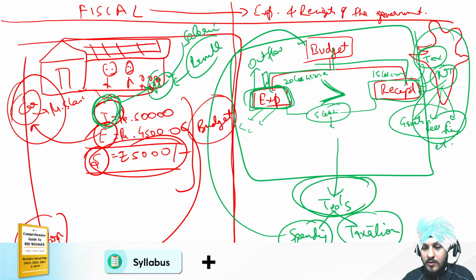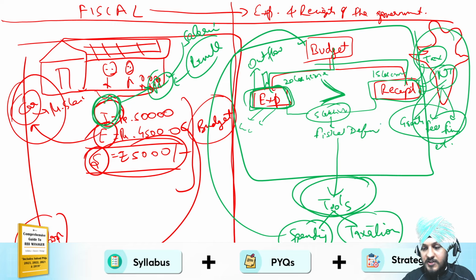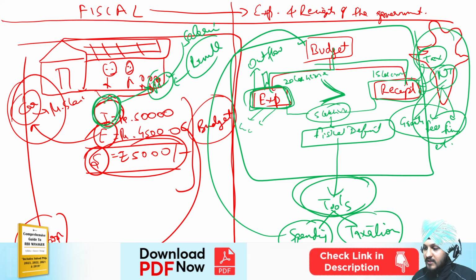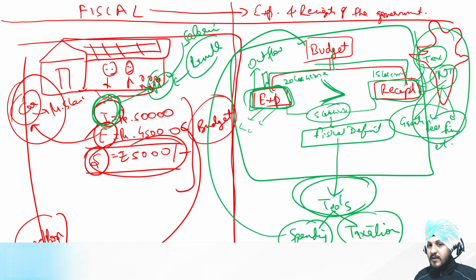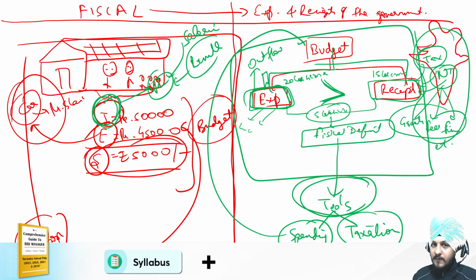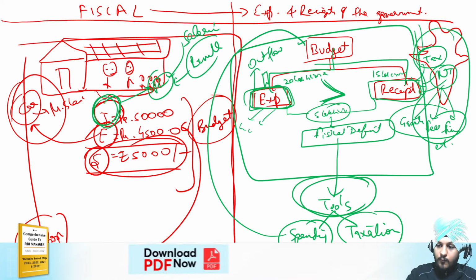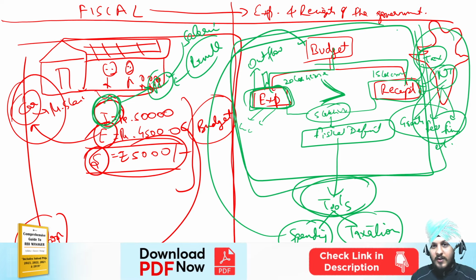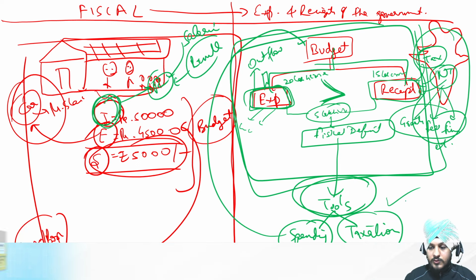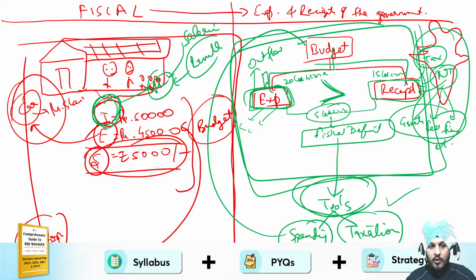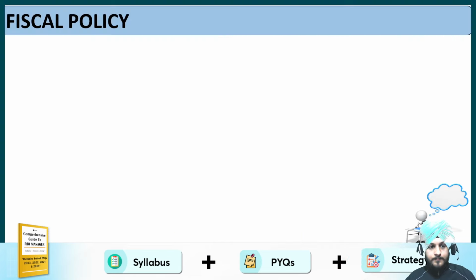This 5 lakh crore is nothing but the fiscal deficit of the government. I hope this is clear to you. So fiscal deficit is nothing but the shortfall in the revenue of the government. The fiscal deficit means how much the total expenditure exceeds the total revenue of the government. So this is a brief overview of fiscal policy, and we are going to understand how these tools work and how the government manages fiscal policy in order to manage its economy. I hope this is clear to you.